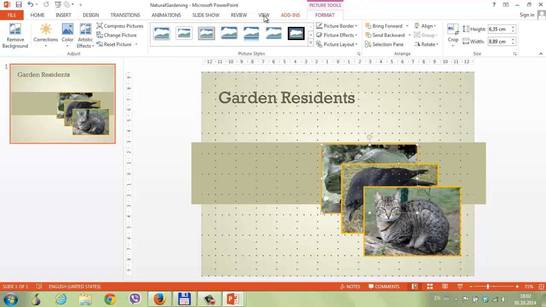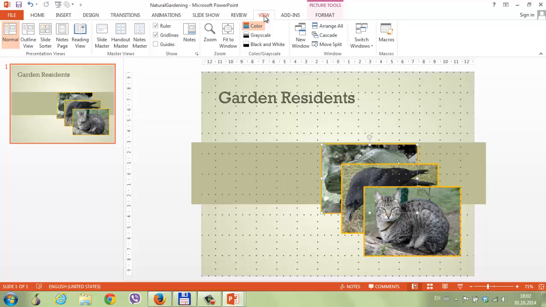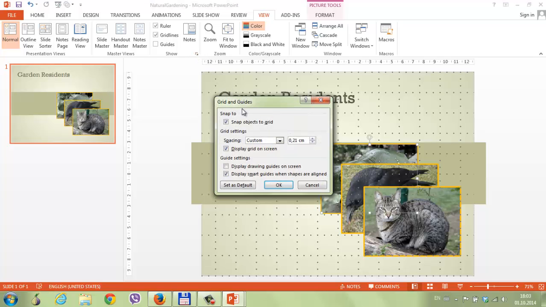In the View tab, once again, click the Show dialog box launcher to open the Grid and Guides dialog box. And in the settings area, clear the display grid on screen. In the guide settings area, select the display drawing guides on screen checkbox and then click OK.